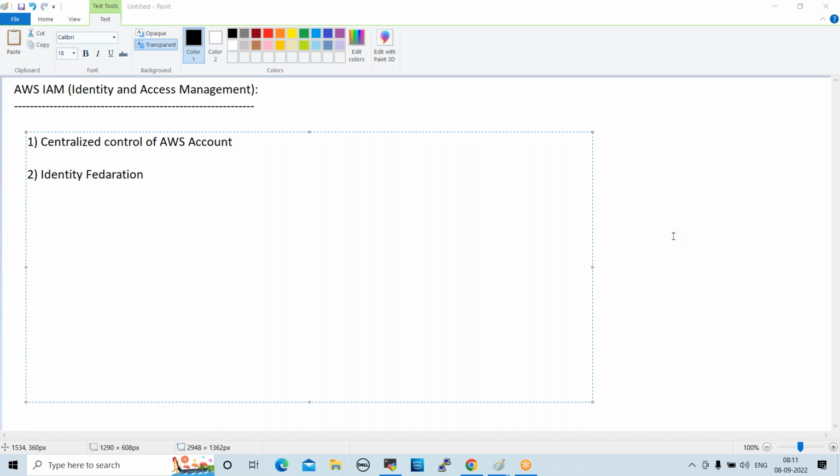Why do we need to create different accounts? To control the budget, right? For example, if all the customers are using the same console, one customer uses higher services and another uses fewer services, so the costing will be confused. We cannot control costing. So we create one account and hand it over to the project team.